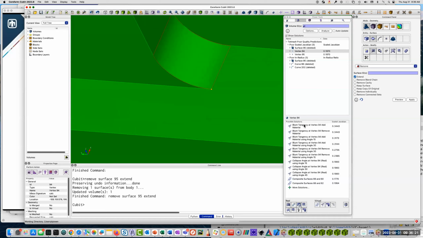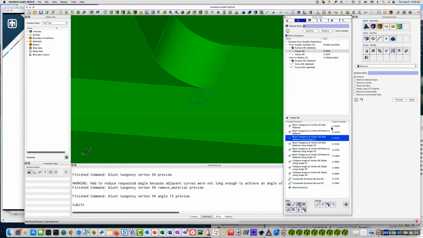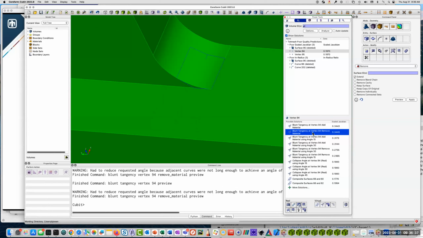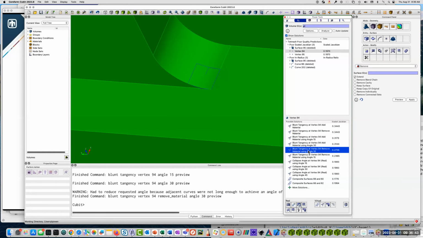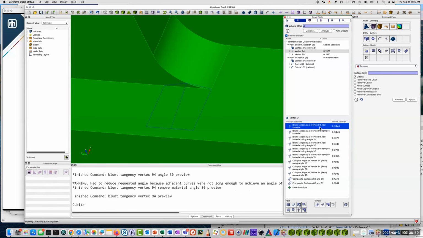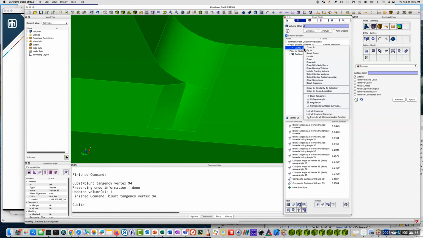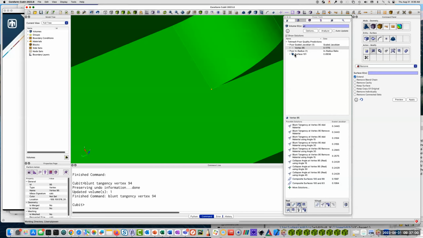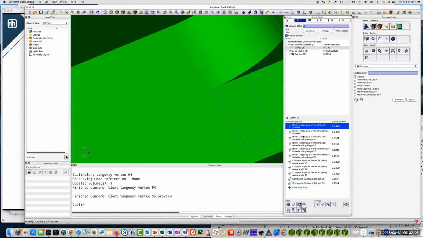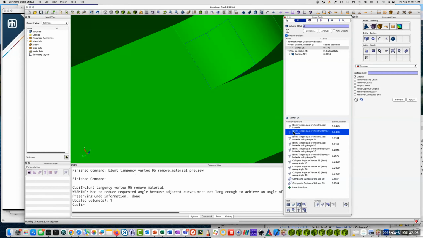Okay, so now we can see the same options here, but now it lists them based on priority. So I can still choose anything that I want. And in fact, these two, you'll notice that they are identical in terms of the outcome. So you, as the analyst, still have to decide which one is better. And in fact, you may want to choose one that's lower quality, but it's still within a range that is usable. So let's go ahead and just grab that. Okay, and if we analyze, we should have just one more. Okay, and then we can do this guy right here. I think actually, yeah, let's grab that.